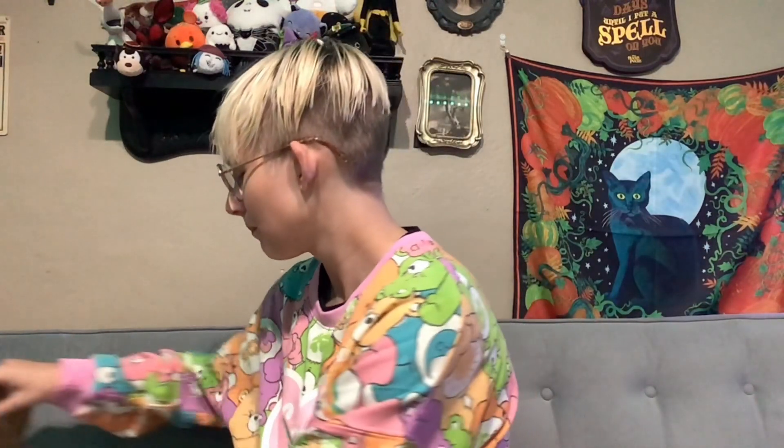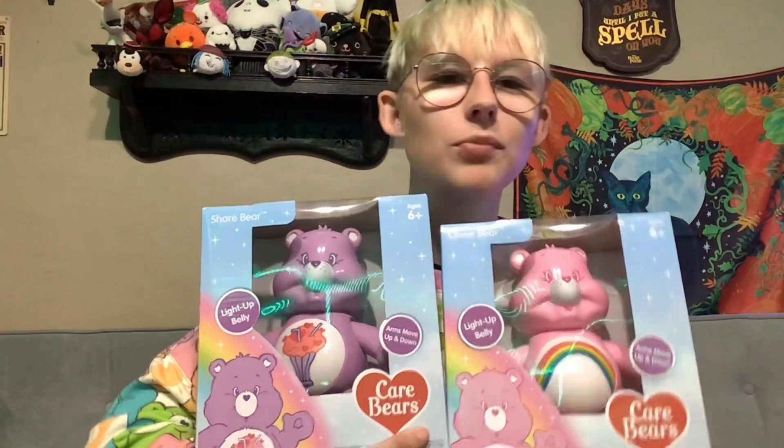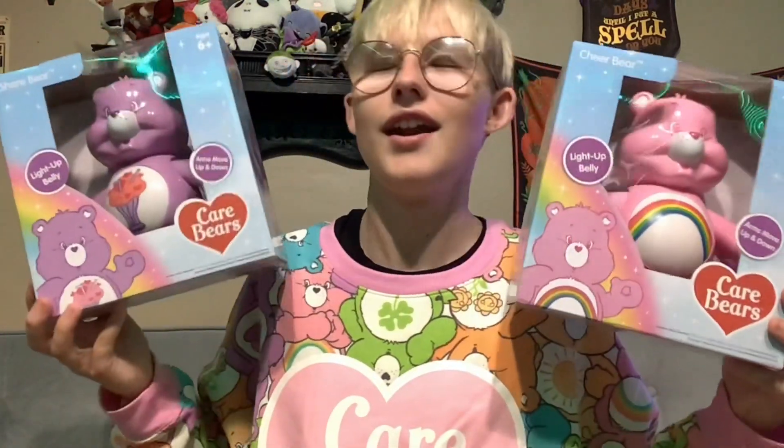I don't want to mess with the battery packs in the other two, so I don't even know if I should open them at all. We opened Good Luck and that's the one Marcus opened — I'd be okay with keeping these two in the packaging but similar concept, just different characters. If they came out with Braveheart, I think I would die. They just need to make a whole bunch more cousin merchandise. The only official cousin merchandise we've gotten was the World's Smallest and then some apparel from Hot Topic, but that's about it. We haven't gotten much Braveheart or any cousin as of the most recent generation, even though it literally takes place in the Forest of Feelings. And they brought back No Heart and Beastly, but they have not brought back the cousins, which I think is just offensive to my culture at this point — my culture being just Care Bears.